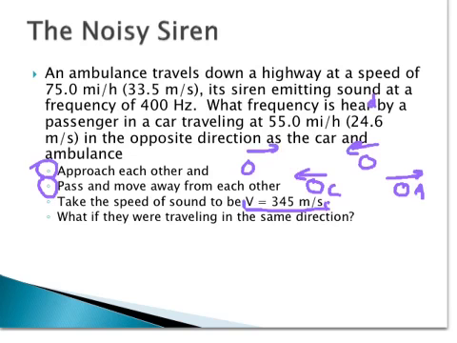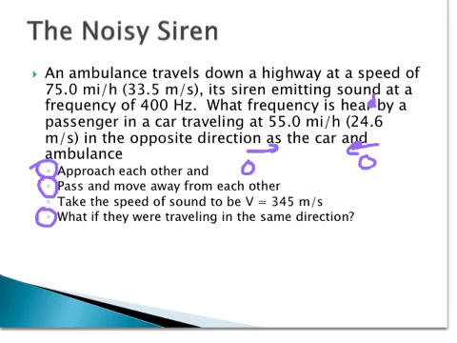345 meters per second. And then the last one we'll do is what if they are traveling in the same direction, meaning if this is the ambulance, the car is moving in the same direction as the ambulance. So really this problem is looking at the many different cases you can look at. Okay, so let's start here by looking at part A.